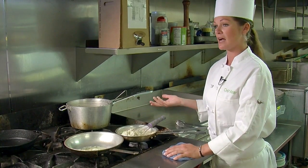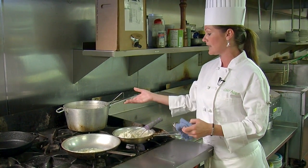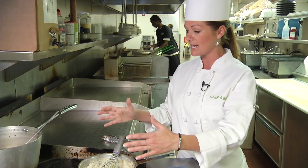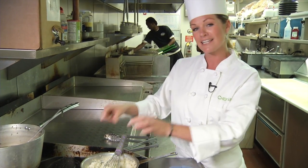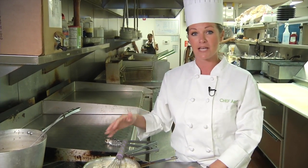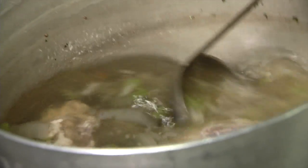You can also make stock ahead of time. You can always keep it in the refrigerator. If you want, a good trick is to put it in your old ice trays, if you still have the ice trays with the individuals, and you can actually freeze them and use just a little at a time until you'll always have the chicken stock on hand.